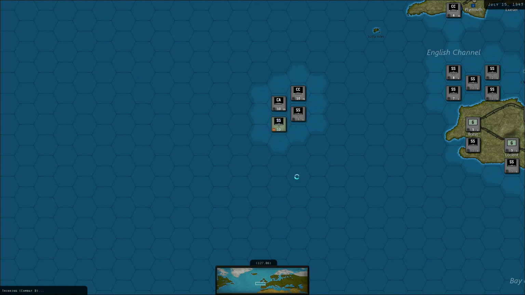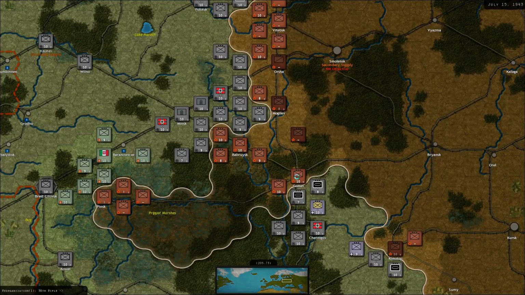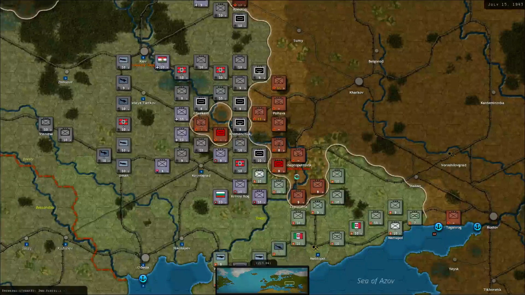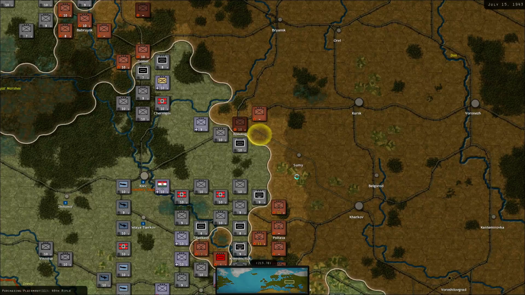US long-range amphibious vessel just stumbled into my Italian submarines and got wiped. So they are continuously sending stuff across, which means I need to get my subs back out. Plus the British have a battleship and their submarines, obviously, and they will still be in supply over here because of Scapa Flow and the Irish ports that I can't take.